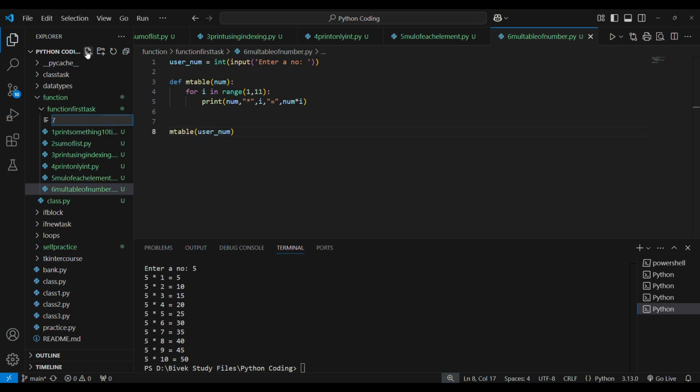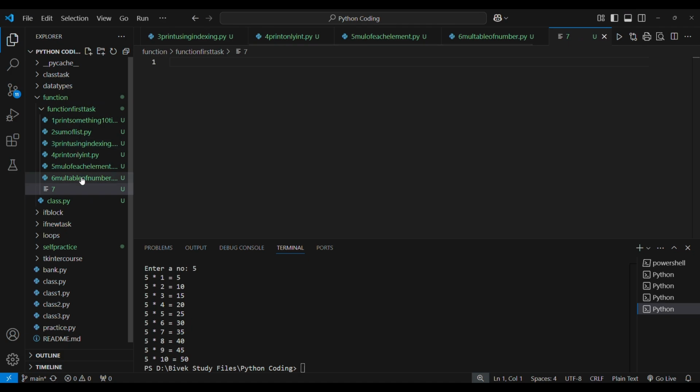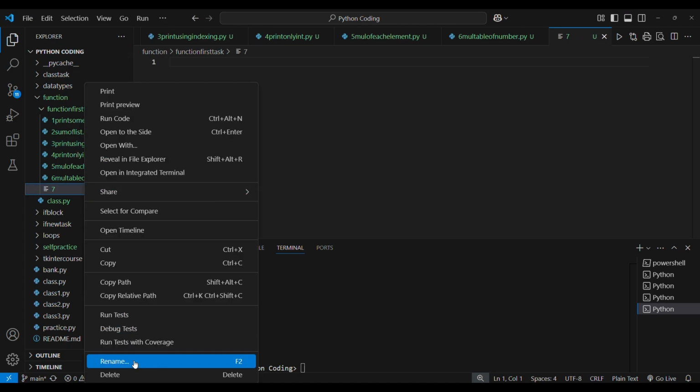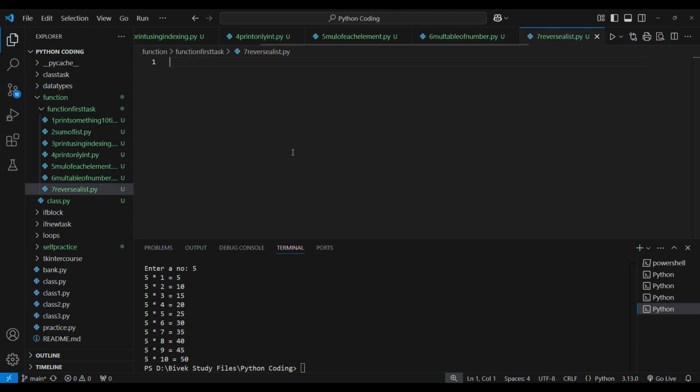Let's say reverse a list, reverse a list.py.